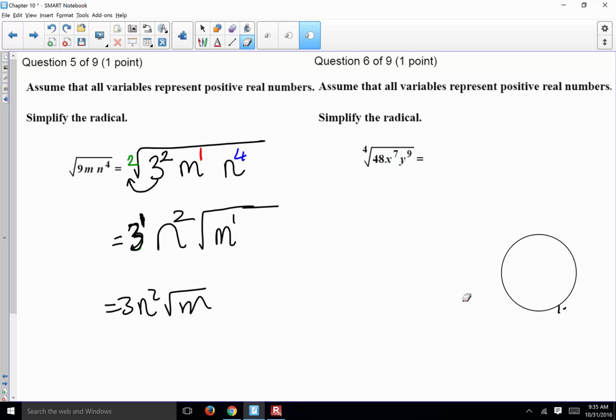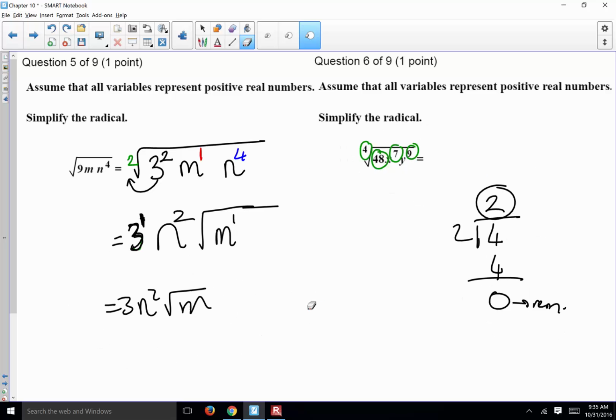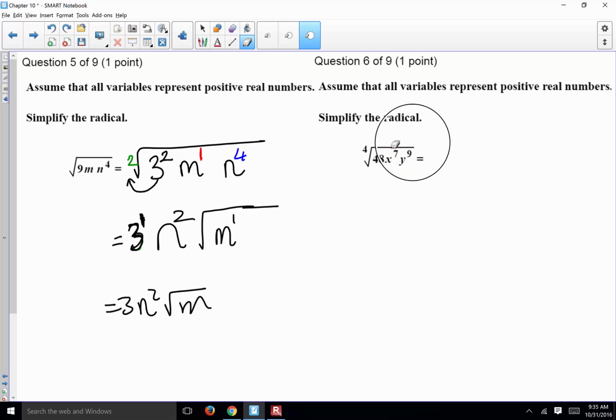So work on this one. I'll give you a minute. Let's erase the left side so you can kind of get help from here. I'll give you a minute to figure this out on your own because there is nothing new you need to know. Just combine what you learned so far.